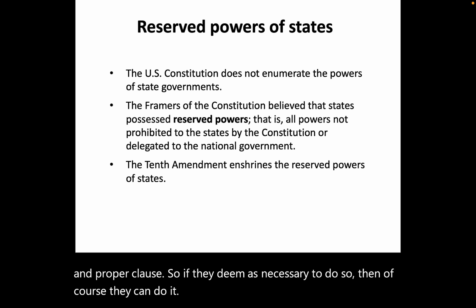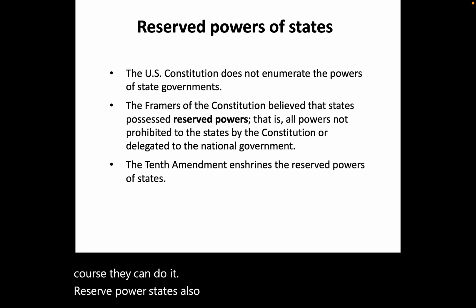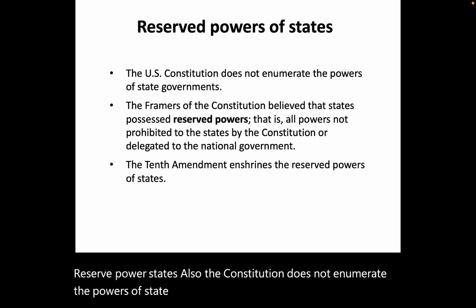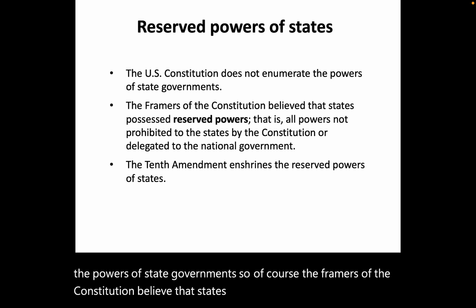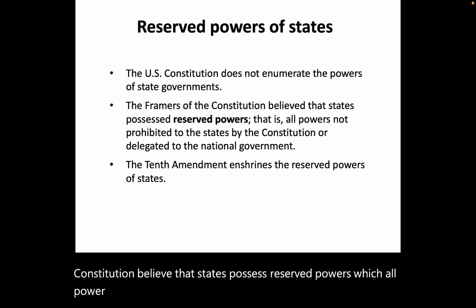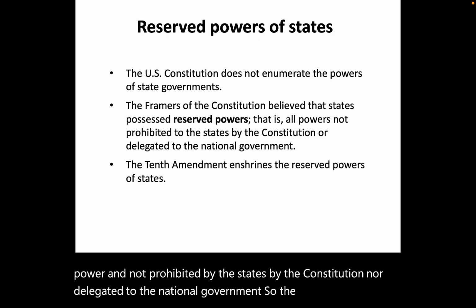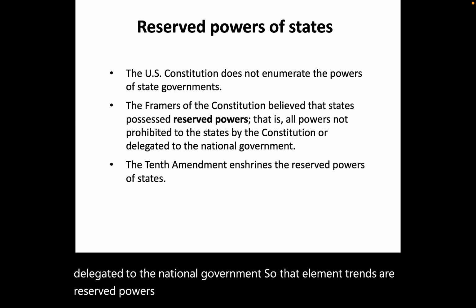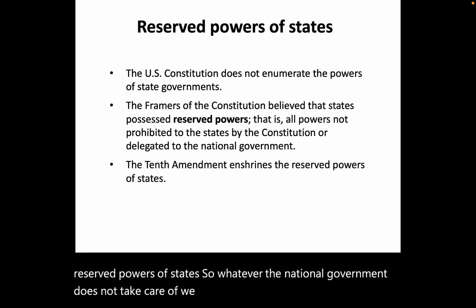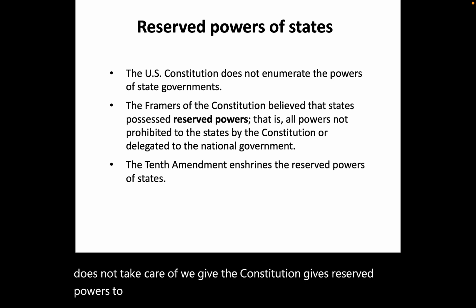Reserved powers: the Constitution does not enumerate the powers of state governments. So, of course, the framers of the Constitution believed that states possess reserved powers, which are all powers not prohibited to the states by the Constitution and not delegated to the national government. The 10th Amendment enshrines the reserved powers of states. So whatever the national government does not take care of, the Constitution gives reserved powers to the states to make those laws and take it into their own hands.